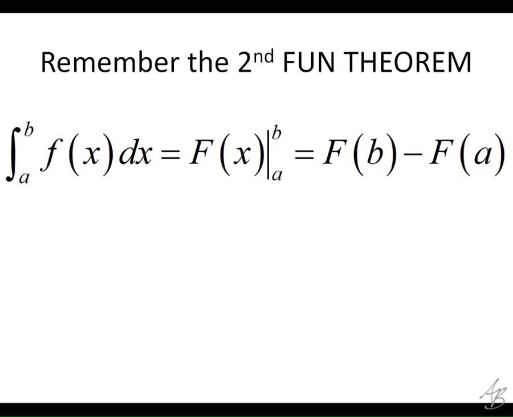I actually don't like this notation because you have to say that big F is an antiderivative of little f, or you would say that little f is the derivative of big F. So what notation I like better is just make these little f's, and then make this the derivative of little f.